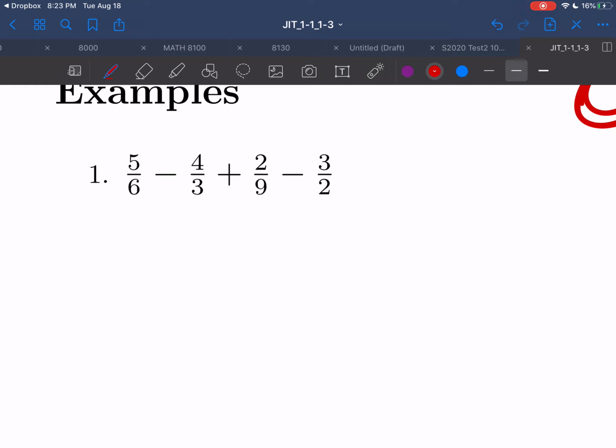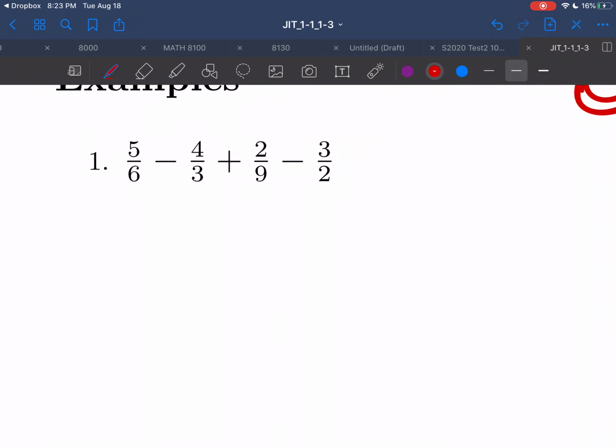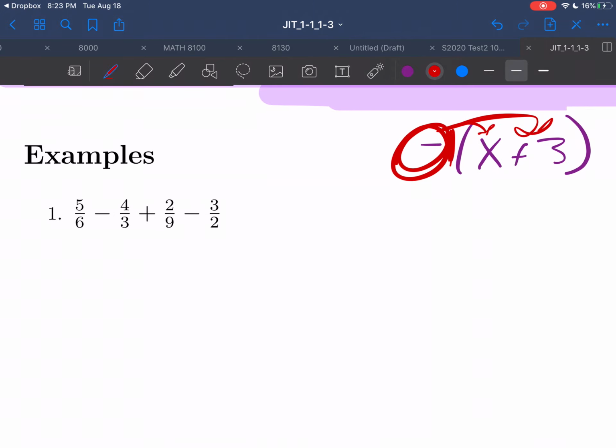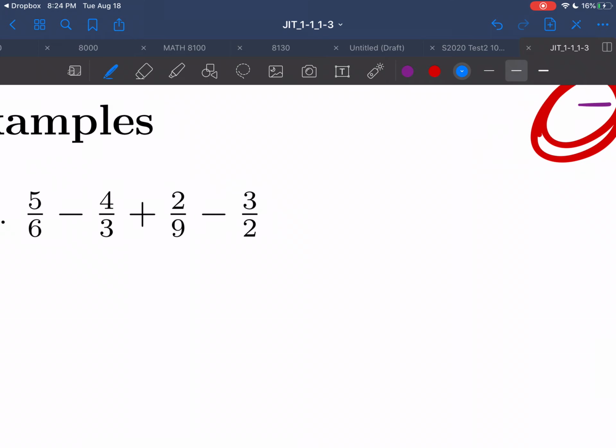So what we'll do is we'll find a common denominator between all 4. Now, the easiest way for me to do this is going to be to list the multiples out, and we'll find the least common multiple. You could multiply by the opposite denominators, but if you were to do that, you would have to multiply 6 by 3, 9, and 2. 3 would have to be multiplied by 6, 9, and 2, likewise. Because that would give us some really large numbers, I'm going to just list out the multiples.